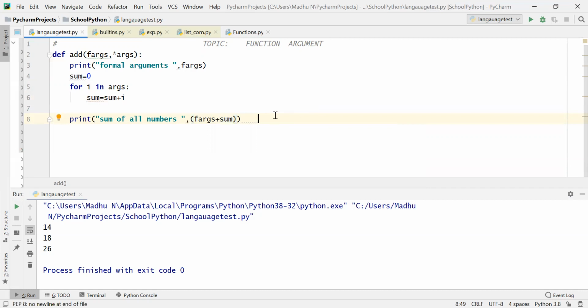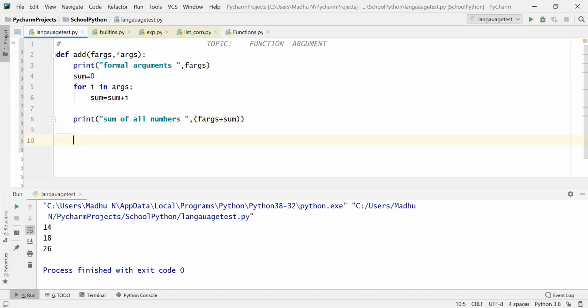Now this is my function definition. Now how to call this? Add 1 comma 2. Let us say 1 comma 2.